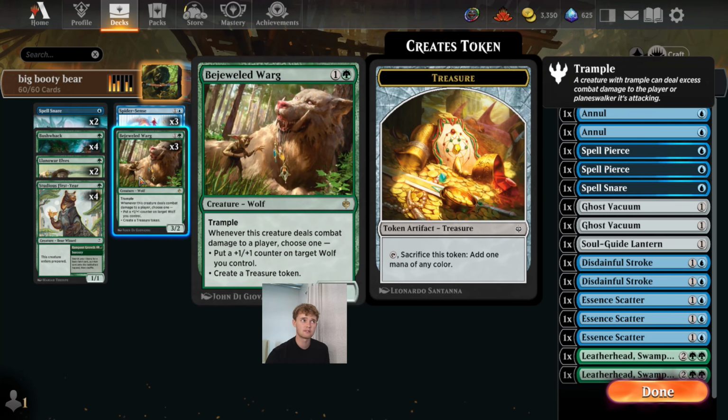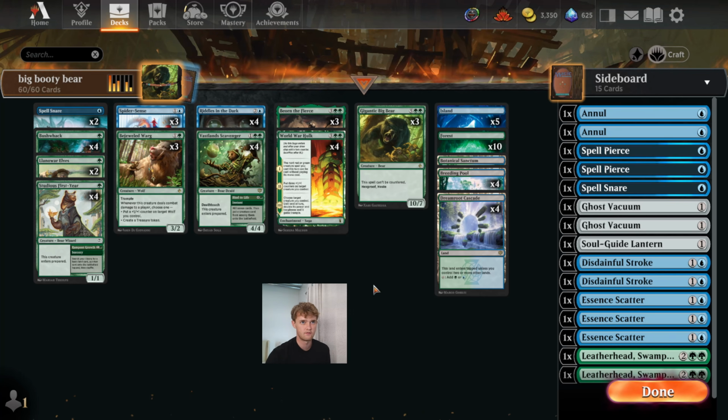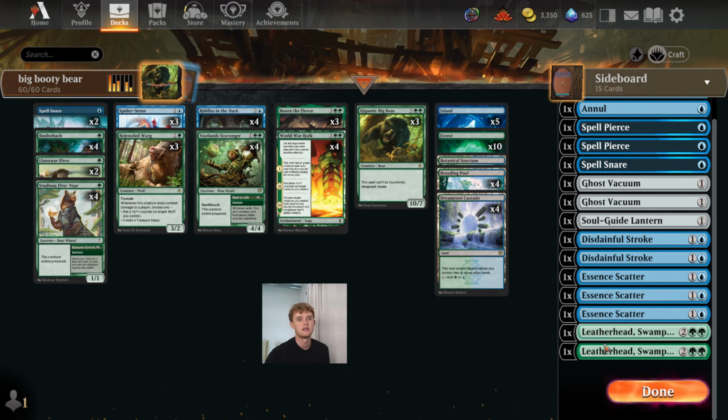Now in the 2-drop slot we have the Bejeweled Warg. This deck really was made possible by Hobbit, so thank you. And this one lets you create treasure tokens, okay? And so it can either ramp or in the mid game it can let you power himself up. Very nice. Now in the sideboard, here's what we've got.